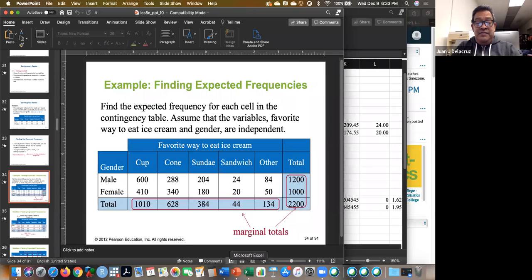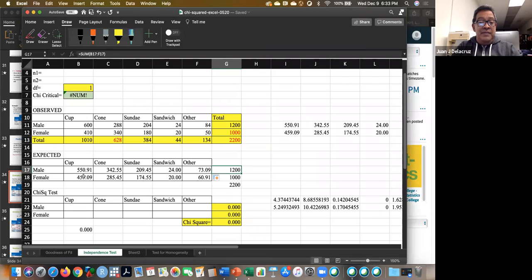And if I do the same for women, I also build the same formula, the sum of the rows times the sum of the columns divided by the sample size. Same thing, these and these are going to be the same. And when I move this cell across, what is going to be changing is this value. So that's the reason this value remains with no dollar signs. Only dollar signs for the first, dollar sign for the second. So when I drag, I'm going to see that those are the same.